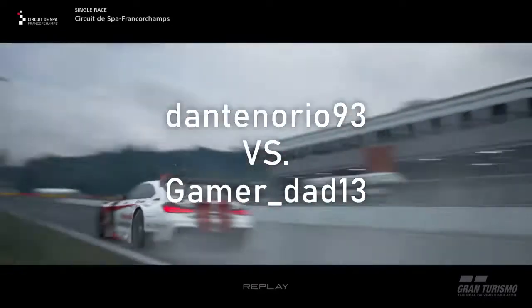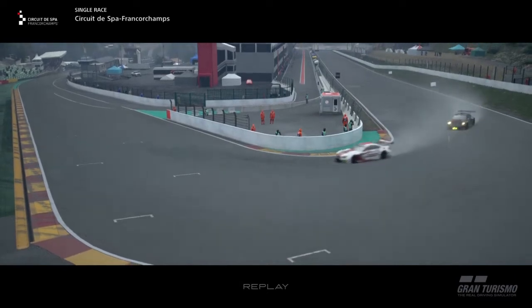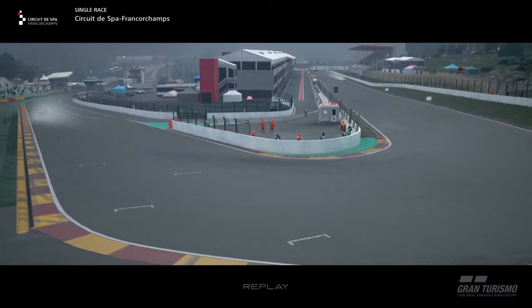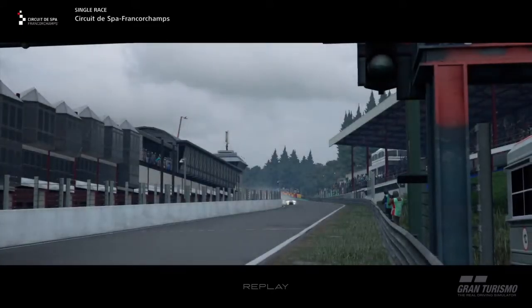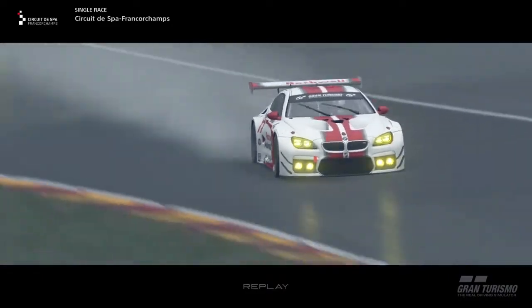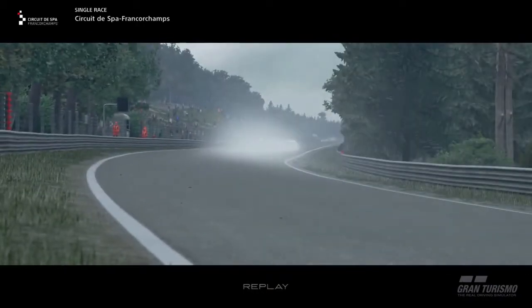We talked about one Beetle earlier in the race. Now we get to talk about his teammate, GamerDad, the other Beetle on the grid here. This time, it's actually a battle with me. It was a great battle. It actually went on the entire race. The entire 50 minutes, we were both less than a second apart. Great battle, very similar pace. It was a lot of fun, and GamerDad will definitely agree that it was a very hard-fought battle and very good driving.